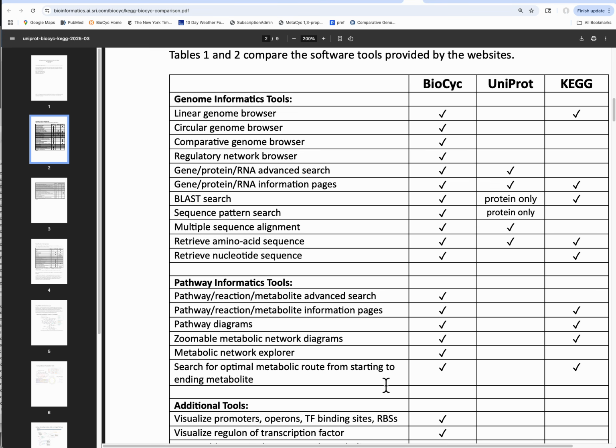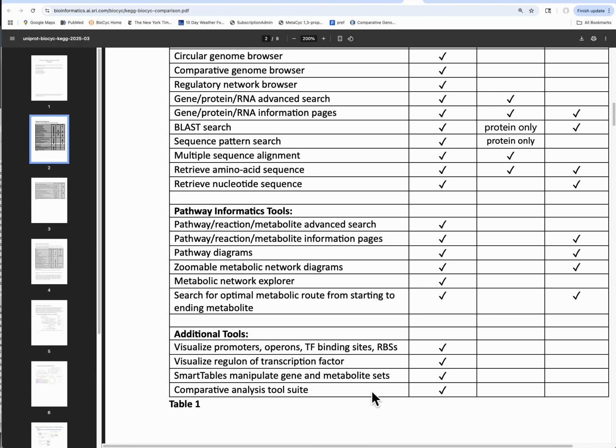Both tools provide what we call a metabolic route search tool that lets the user search for a path of reactions that connect the starting molecule to an ending metabolite. And then there are a number of additional tools that are provided by BioCyc that are not in KEGG. The ability to visualize a number of types of regulatory network information, the ability to visualize the regulon of a transcription factor.